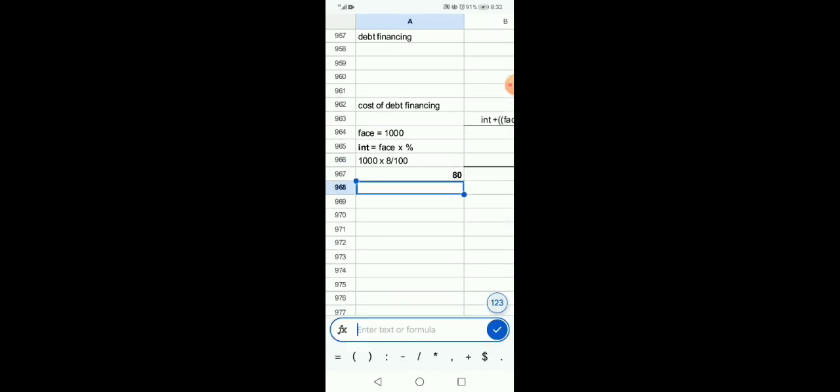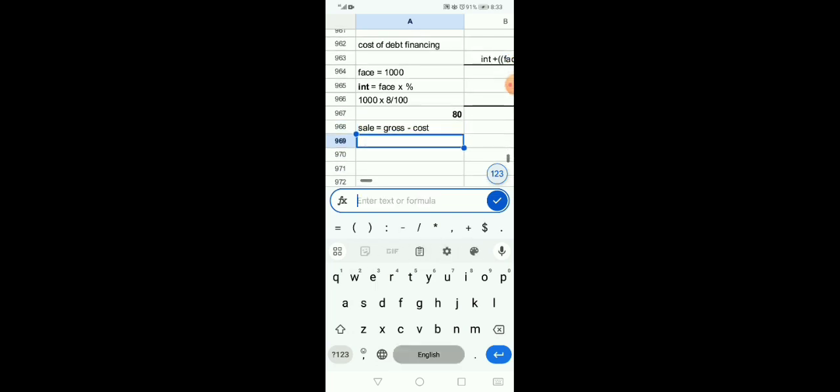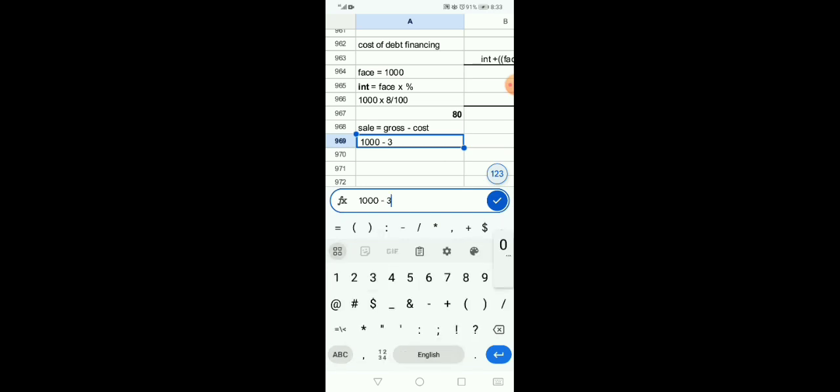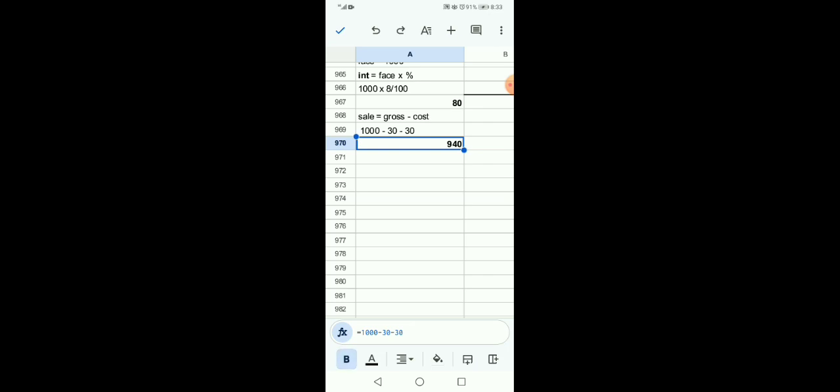So to calculate the sale price or market price, what you will have to do is take the gross sale and subtract any sort of costs which are given in the question. For this purpose, gross sale is not given, so we will suppose initial price is 1000, then you have $30 of discount and $30 of flotation cost. This is how you can calculate the sale price. Above was the mathematical statement, and now you will calculate it. On the calculator you will write 1000 minus 30, which is flotation cost, minus 30 again, which is discount, and here you have got your sale price.